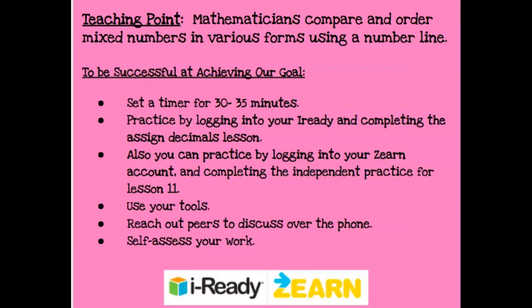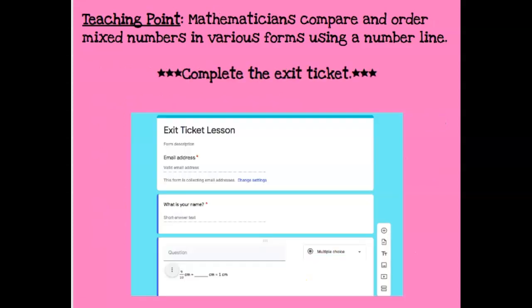Alrighty, so I want you to get some practicing. In order to reach our goal of continuing to compare decimals, but this time comparing decimals with mixed numbers and regular fractions, I'd like you to log on to your iReady account and complete any assigned decimal lessons that you have not completed. Then I would like you to go on to Zearn and complete lesson number 11. Don't forget to use your tools. Don't forget to reach out to peers and always self-assess your work. Remember to complete the exit ticket at the end, and that is it.